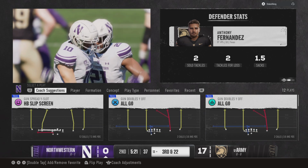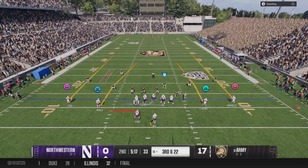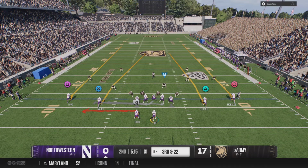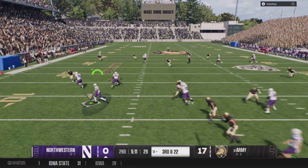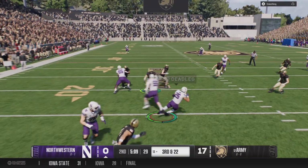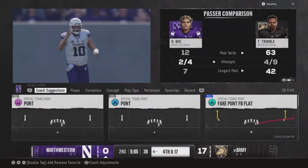Well, this offensive coordinator has to be scratching his head because he's trying to keep his quarterback protected. He's trying different things, sliding the offensive line, keeping tight ends and running backs in, chipping, going empty, and getting the ball out quickly, but it's not working. They're just losing the one-on-one battles up front, and in the second half looking forward, I don't know if they're going to be able to fix it.